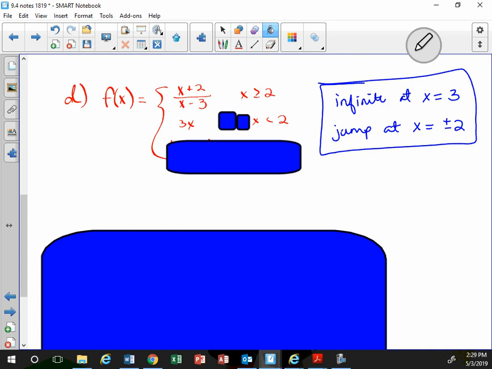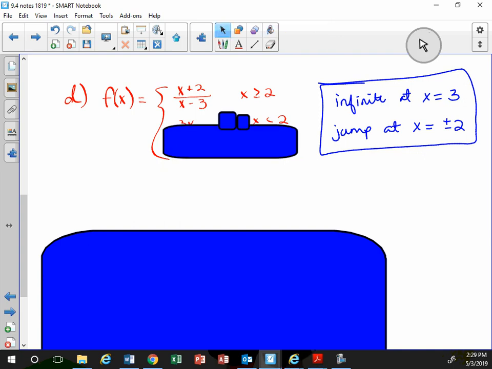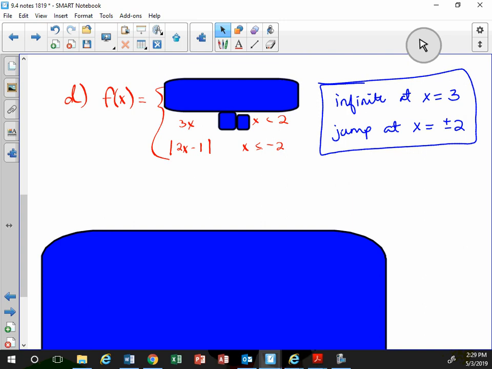Okay. That's to figure out if there's a jump at 2. Do you understand why I look at just those two equations? Yeah, the x is 2, so then to do that, yeah, I don't know why I have so many boxes.